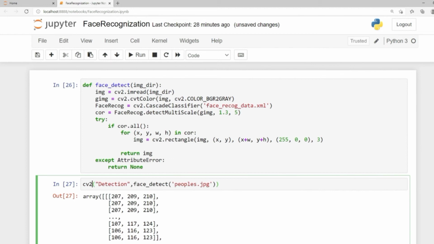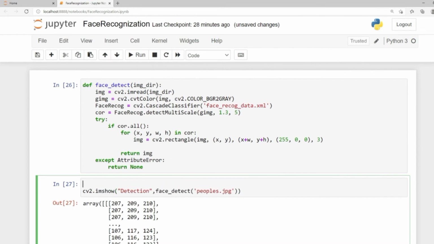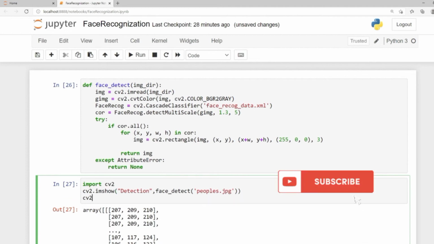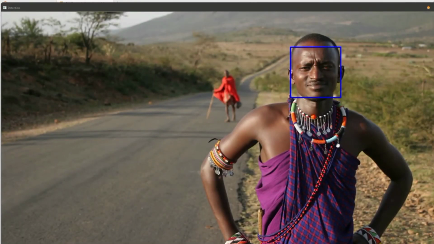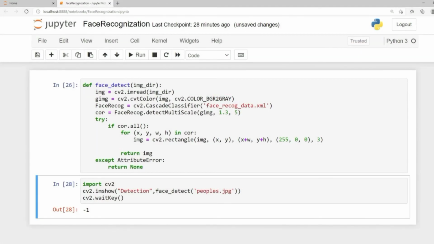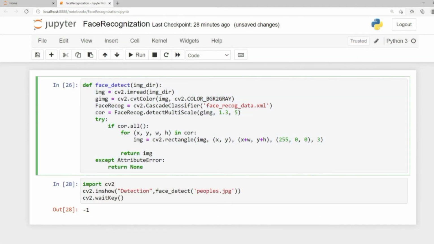And yeah, onto our cv2 imshow, and we need to import that as well. So import cv2 and cv2.waitKey, and you can see that we have our image with the detection in just one line of code. So now you can use this face detect function to just pass in an image.